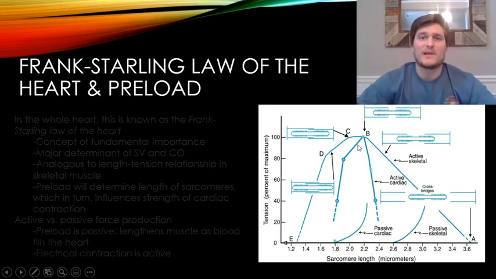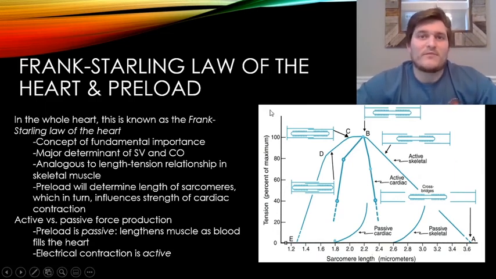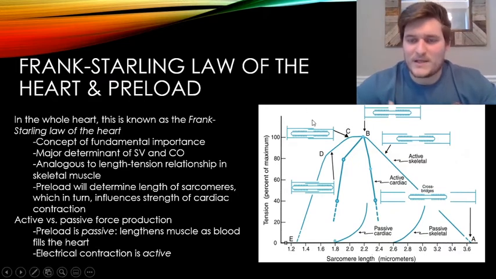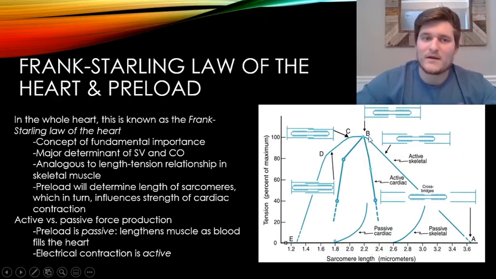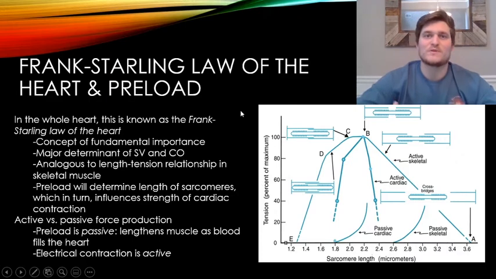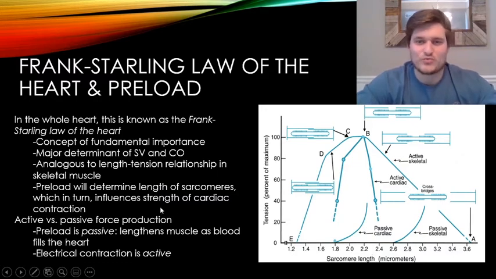And so how does this apply to cardiac output and stroke volume? Well, this mechanism is called the Frank-Starling mechanism. As the amount of blood entering the left ventricle increases, the preload increases. And so these fibers will become longer, and then when they are activated, when they contract, they're going to be able to produce higher tensions and produce more force. Ultimately, preload determines the length of the sarcomeres, and that's going to influence the strength of contraction.